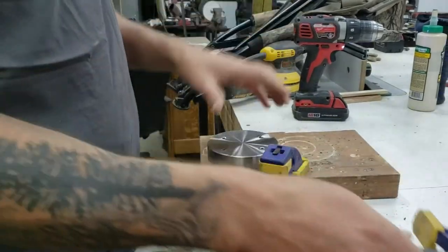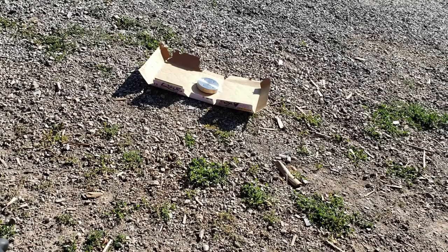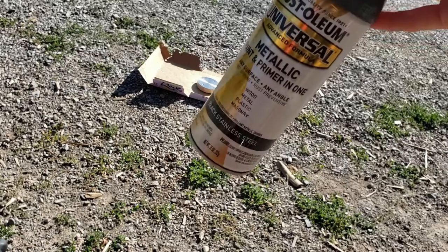Take this lid and get some spray paint put on it. All right, so I have the same setup I used for the skull pots. If you haven't seen that video, I'll try to figure out how to link it. I have a box of empty sparkling water, and I have my item I'd like to spray paint on there, and I'm going to do the same as I did on one of the skull pots.